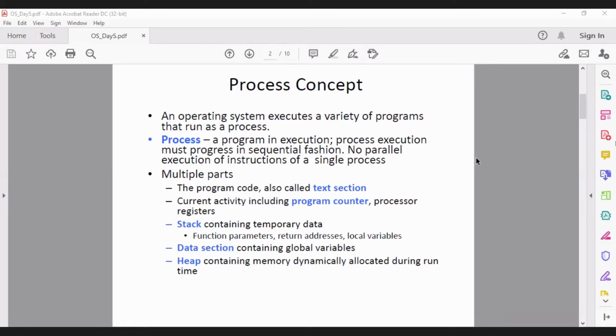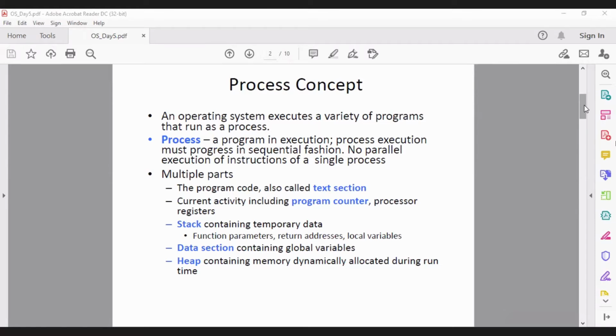meaning the process is in a running state or it is the current running part of the system. Whereas when we say a program, it is nothing but... So when we say process, it is something in execution.